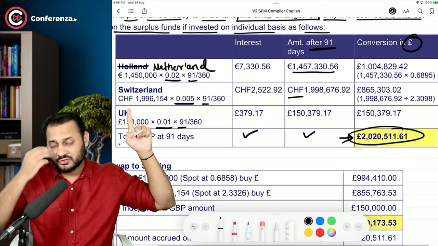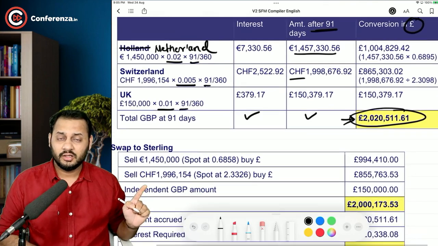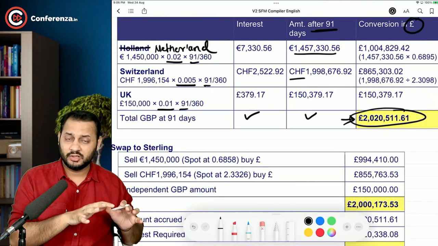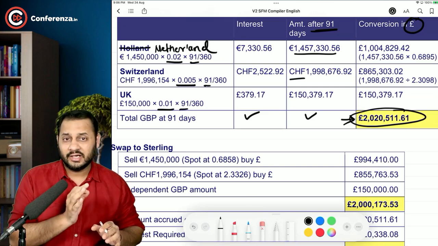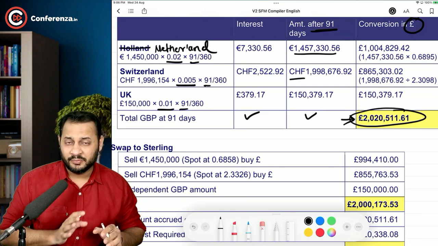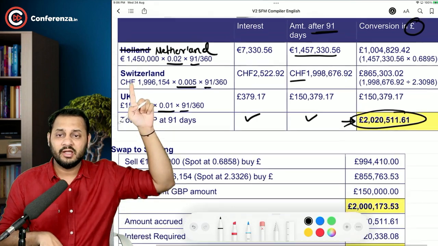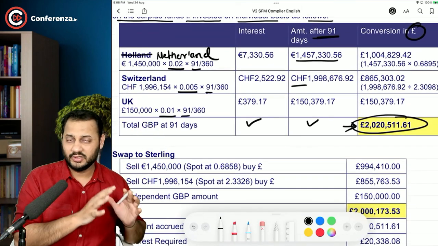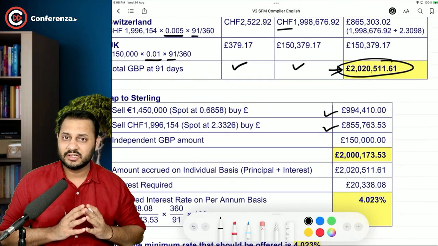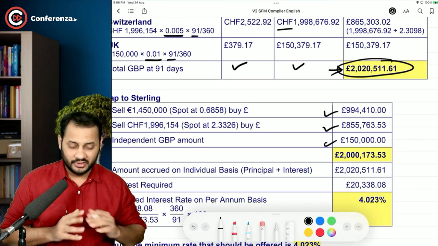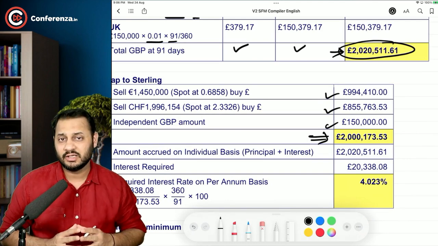So what are we going to do? Today if we sell this Swiss franc and euro, what will be the exchange rate and what will be the pound? I am not putting myself into picking the exchange rate. Now you are very good at the base currency and finding out bid or ask rate, right? So you will sell all the Swiss franc that you have today and euros for pound. You will convert that, or we can say swap that, into pound. So the total pound from both the subsidiaries will be this. We already had 1,50,000. So the total that we will have today is 20 lakhs 173 pound.